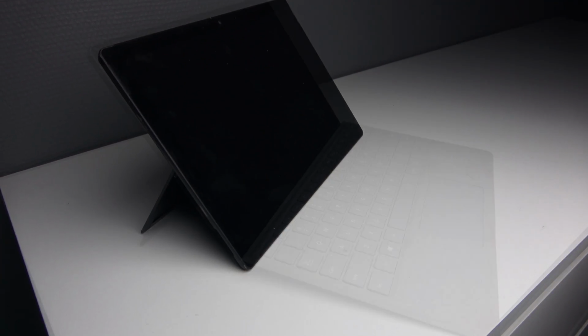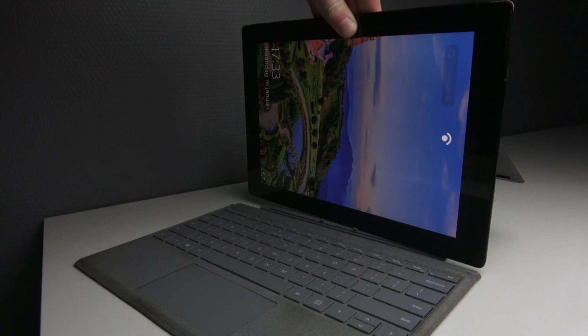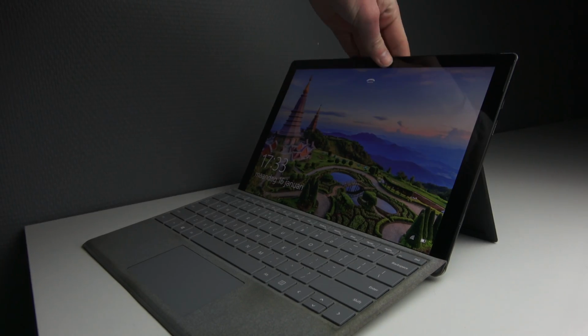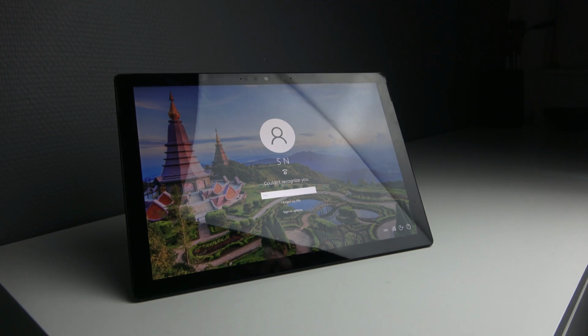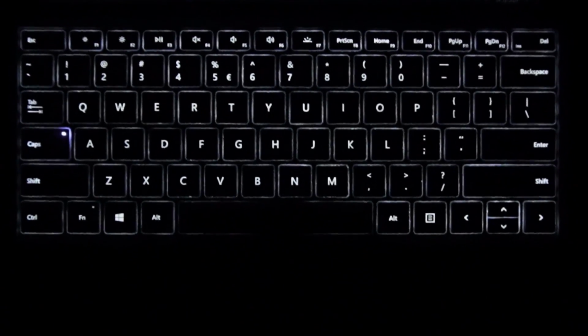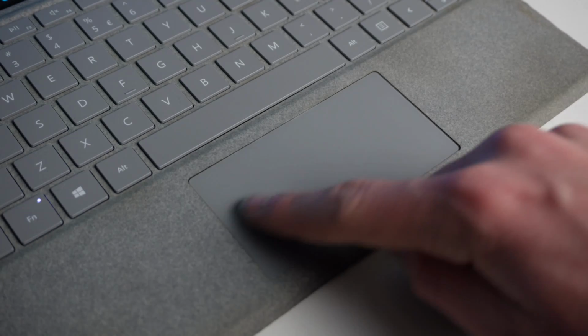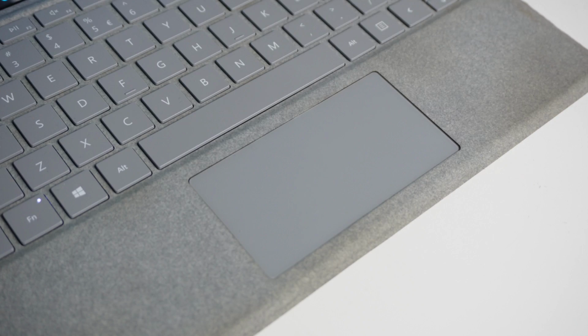It also has the ability to attach a keyboard from Microsoft, and that's a really nice option in my opinion, because that thing really makes it feel like a laptop. And most of the time, if you buy it used, it comes included with the keyboard. And the keyboard experience is really nice. It has backlight, so it will light up. But the typing also feels great in my opinion. There's also a trackpad, which is a pretty good trackpad, but I prefer to use a mouse.